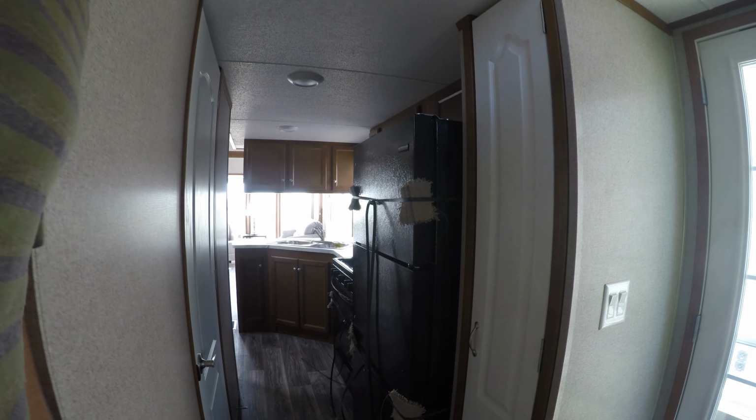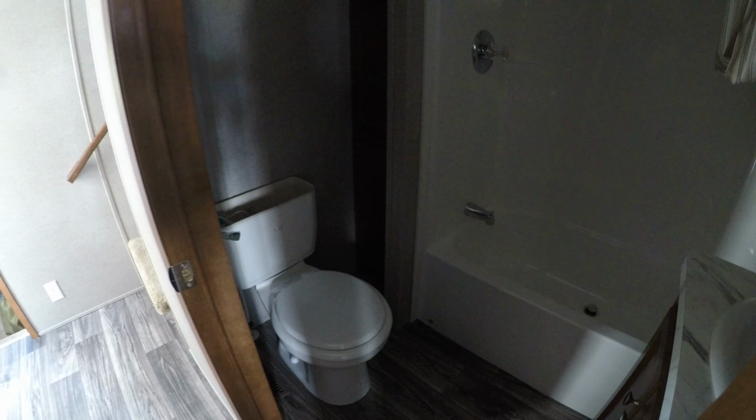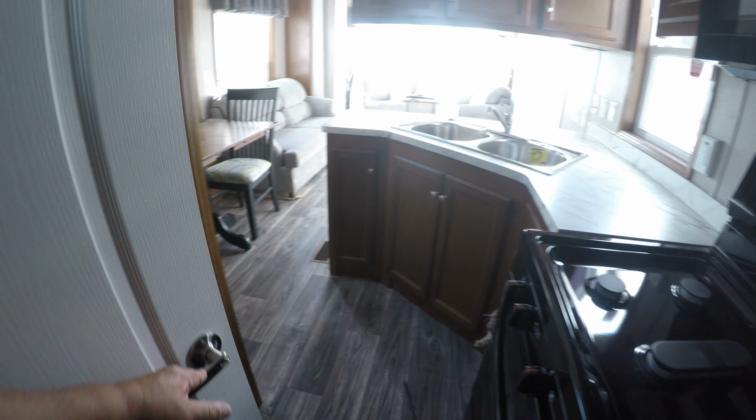It's a great floor plan. Got a big bathroom with the linen closet in it. Tub shower combo. Okay, I got the door open. Let's see if we can look in there. Oh yeah, you can see the tub and shower, medicine cabinet, sink. Behind the shower, that is the linen area. And then, of course, there's the all-important commode. Linoleum in there also. Plank wood flooring, just like that's out here.